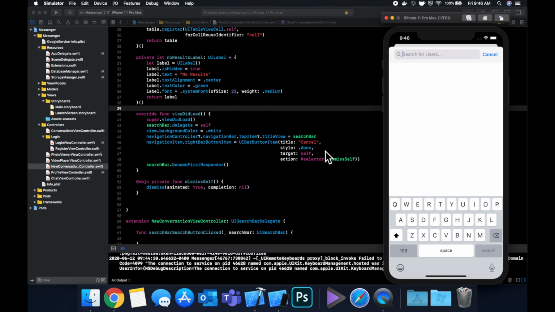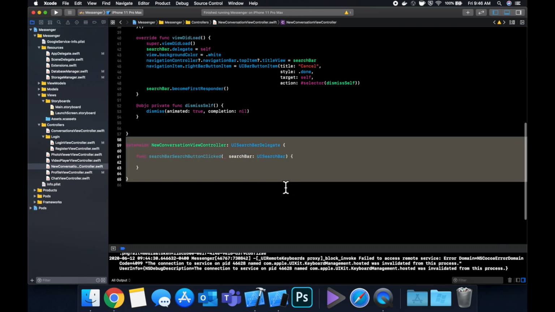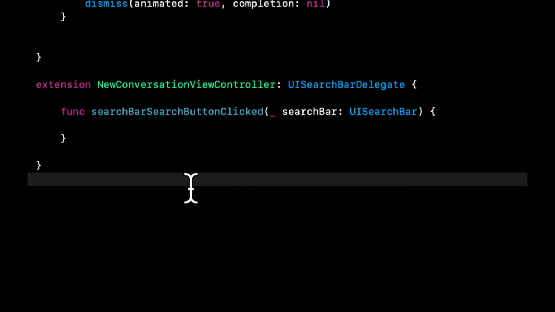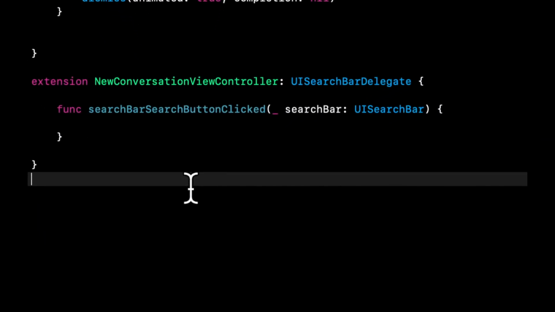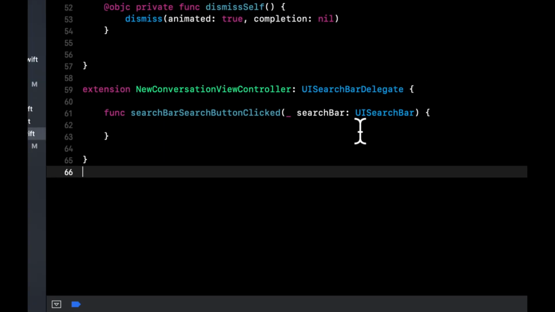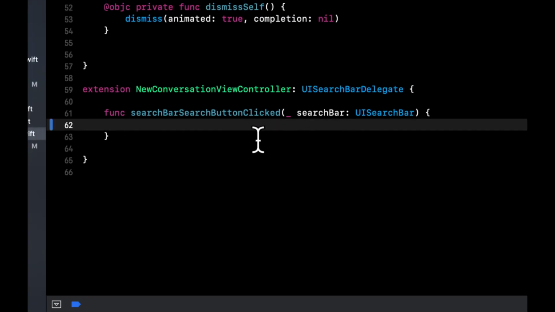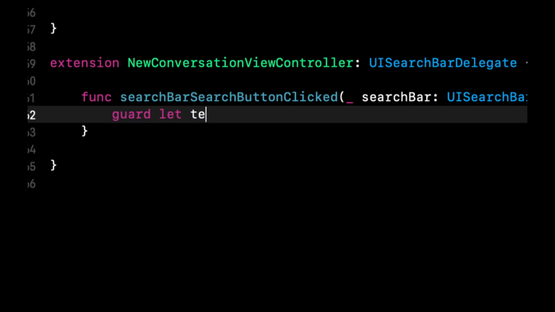So there is a function we stubbed out here for the search bar, and this gets invoked once the search button is clicked, as the name implies. So what we are going to do in here is grab the text from the search bar. So we're going to say guard let text equals search bar dot text, and I think it's optional.